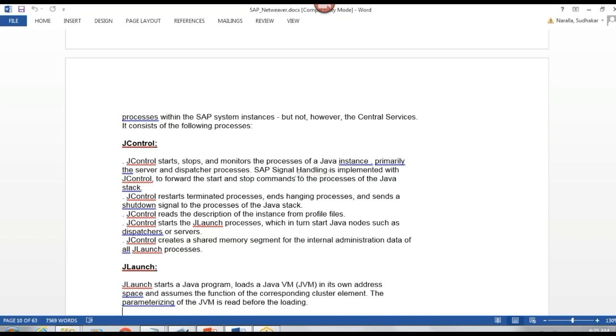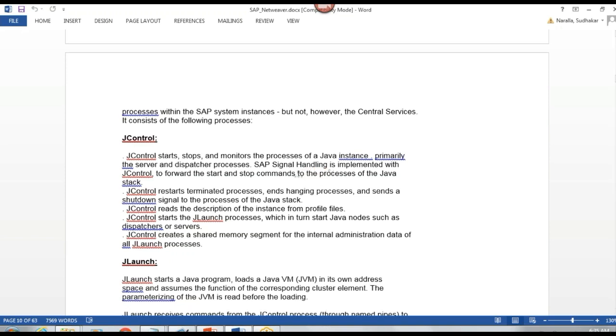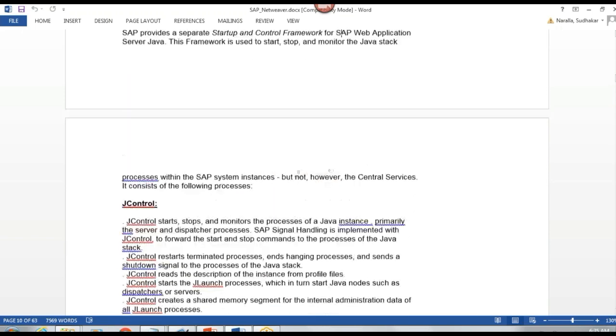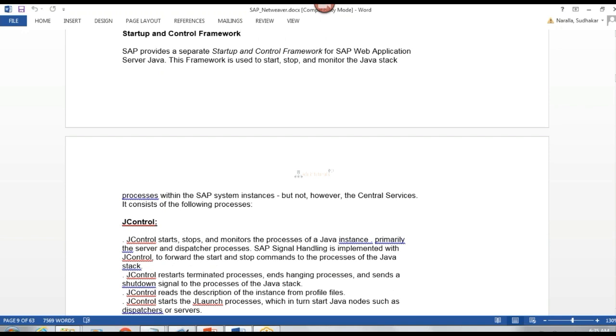So whenever we are talking about Java stack, how is my Java stack going to start? In Java stack we have a different framework. Using that framework, my Java server will start.